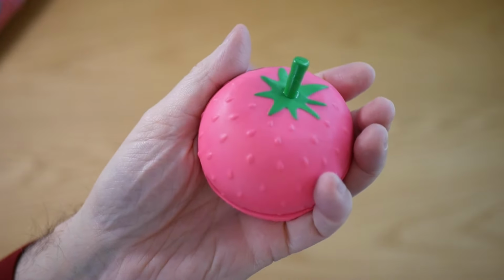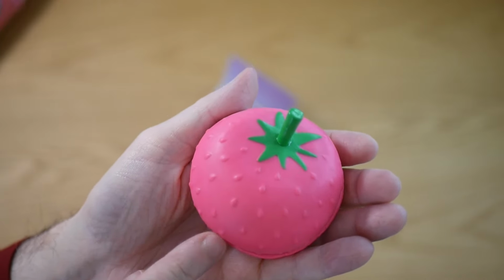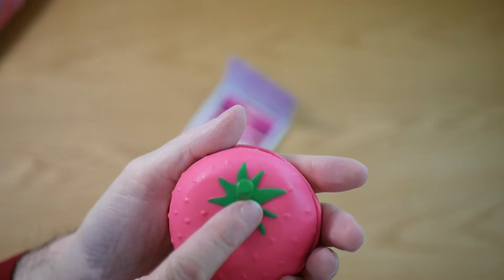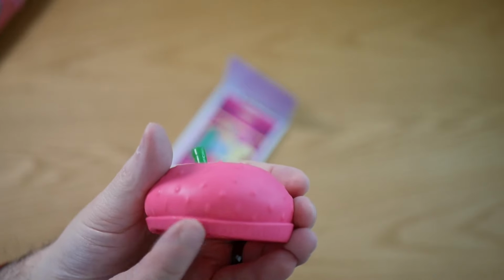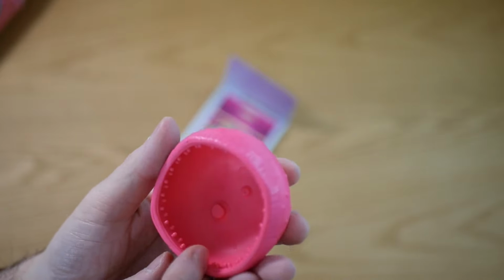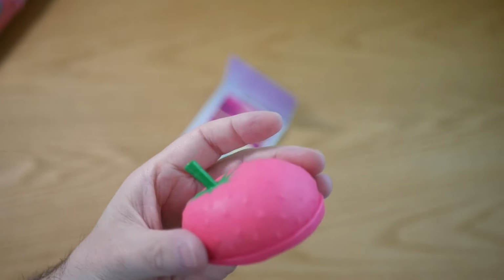It looks like I should be able to squeeze it and tomato ketchup comes out or something, but it is meant to be strawberry. So you can see the seeds of the strawberry all over it, but they aren't painted. Whereas the stalk bit with the leafy bit, they are painted. So that's quite nice. There's a detail around the side for the binding of the hat, and if you have a look inside, it's got grippy bits that would grip onto the head, so hopefully it won't keep falling off the doll. So that is the beret.